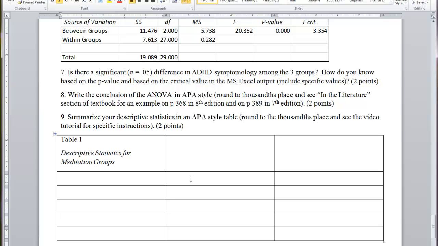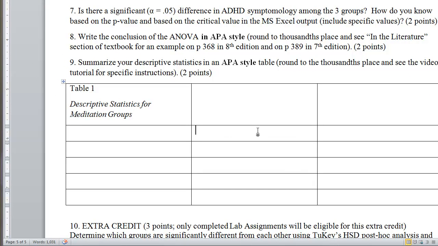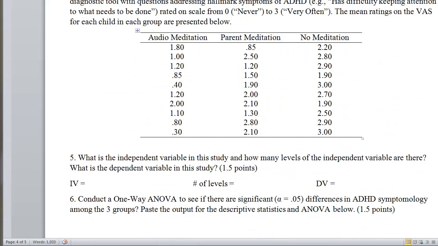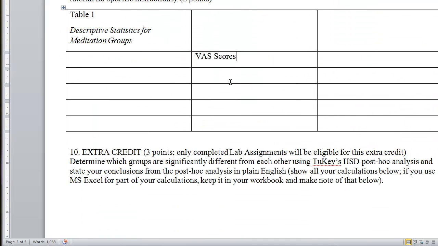All right. So now you want to go down to the next row here and type in VAS scores. So that's our dependent variable, what we measured, what these scores are, the VAS, the ADHD symptomology test, basically. Then your next row, you want to put meditation group.